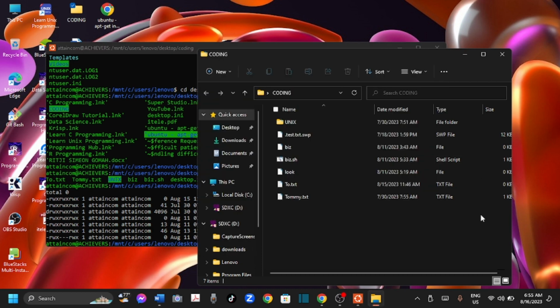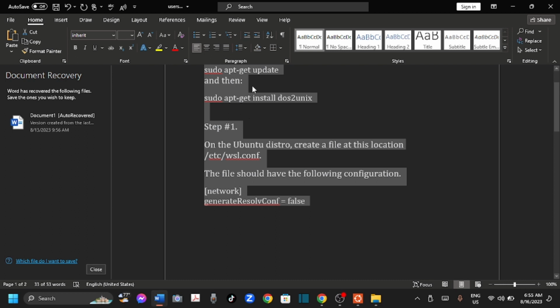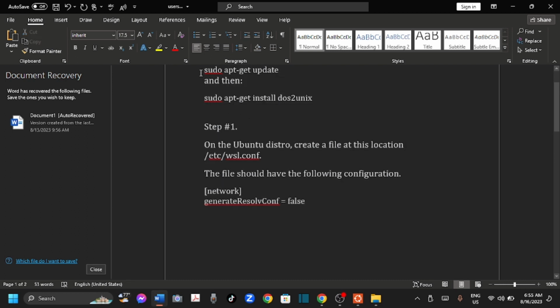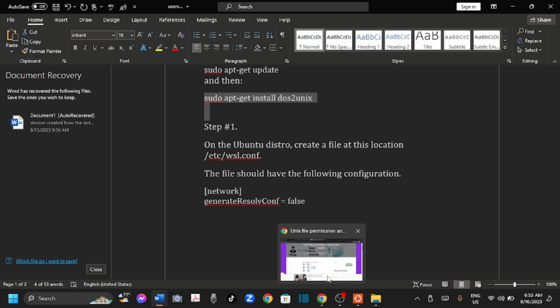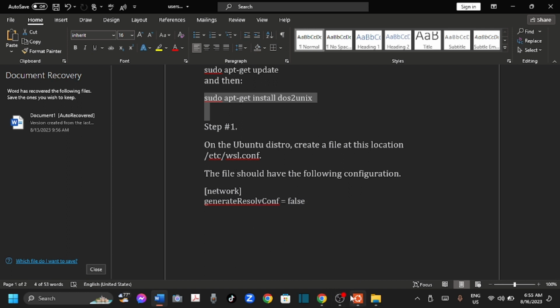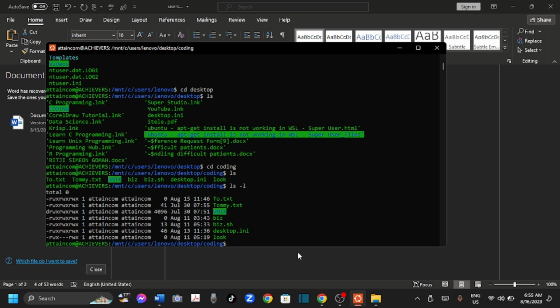But before this can run, there's another command you have to run. You have to run sudo apt-get update and then sudo apt install this. After running this, your Ubuntu should work perfectly in modifying the file permission of these files.